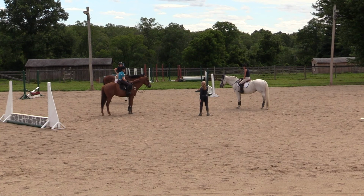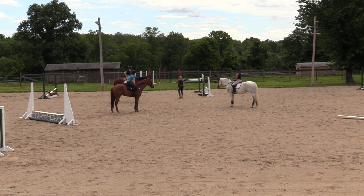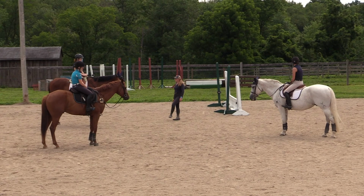If he's really good through that whole thing, you're gonna come to the inside of this cross rail and you're gonna do this to that cross rail. Does that make sense? So cross rail, so outside, diagonal, outside, diagonal, gate, cross rail. Let's see it. And we'll see those elbows bending, even if your reins are a little bit long. Off you go.